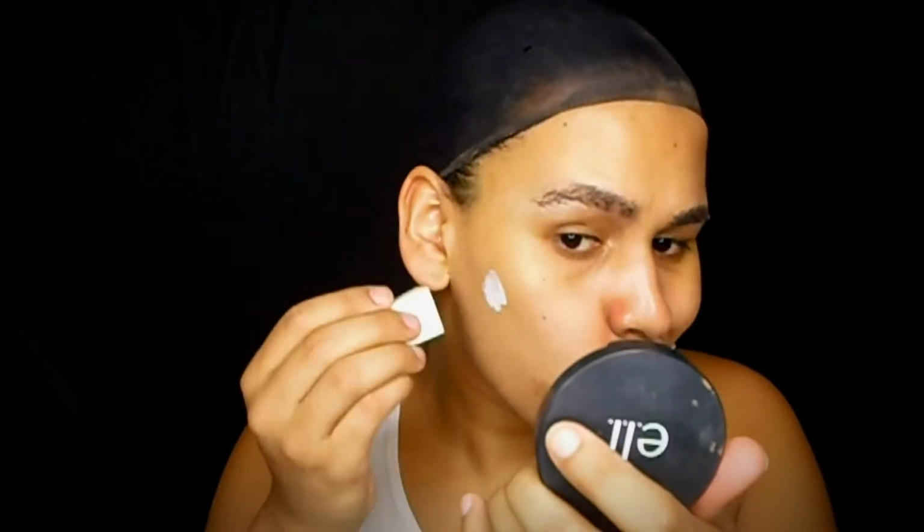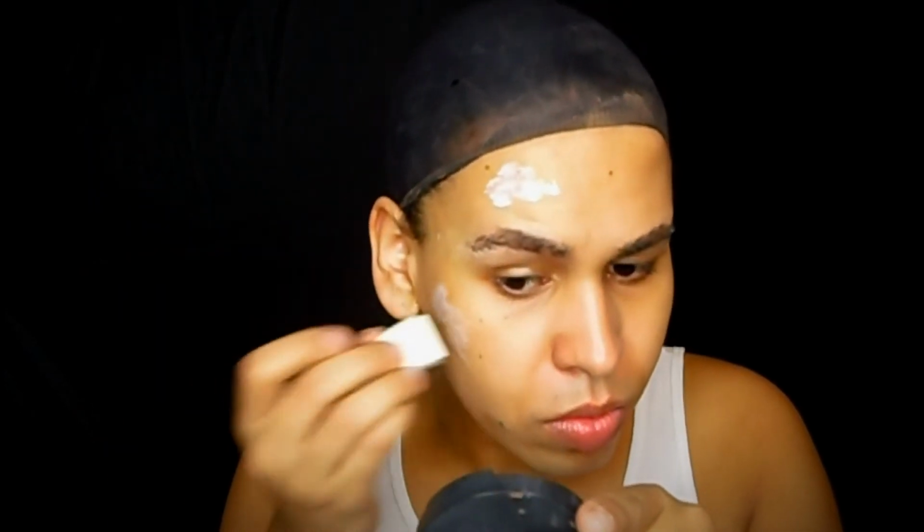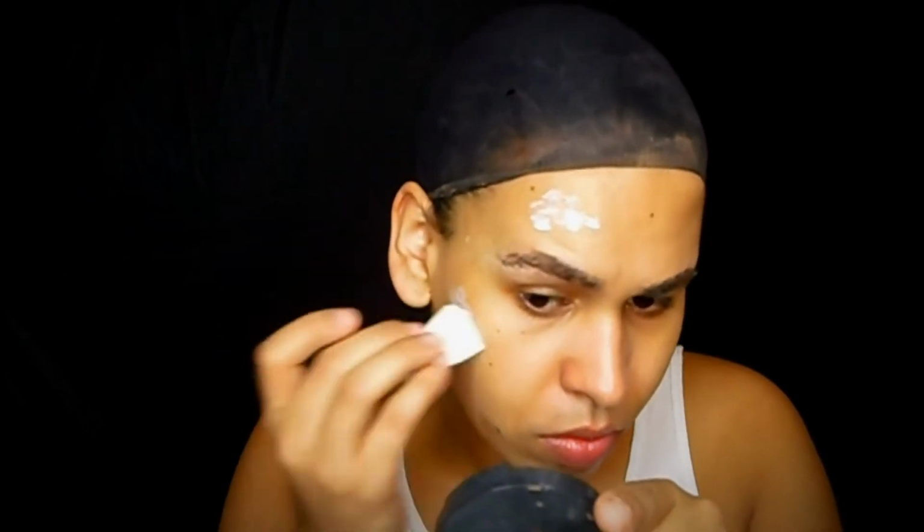Okay. Now I'm taking that liquid latex and I'm using that to make this kind of worn, kind of dead zombie-esque texture on my skin because, you know, Beetlejuice is dead. So I'm just doing that on my cheeks and my forehead.